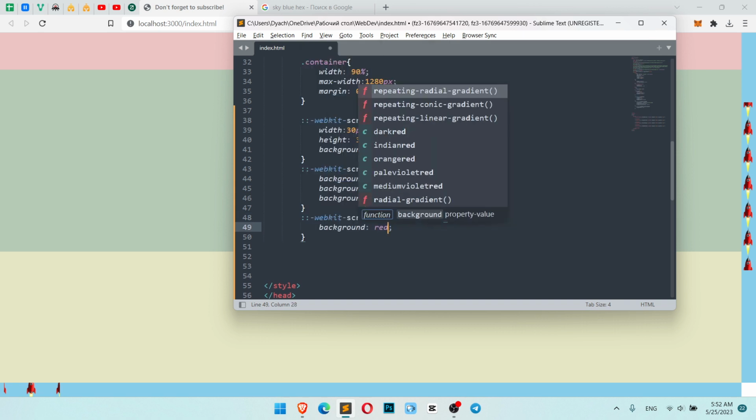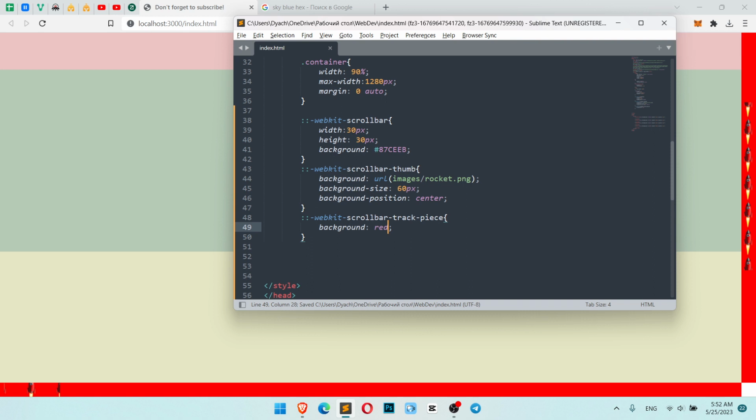So next, which you should understand, is this one. Let's make it background red so you will see. This is the area which is not behind the scroll bar, the track. Scroll bar track. If I make it not a rocket because it's a transparent PNG image, and for example I make it blue, you can see that the scroll bar is red, the visible piece, and the not visible piece which is behind the thumb is blue because it's behind the thumb and the track is blue. Let's change it back to rocket, and this we can make our sky blue color.